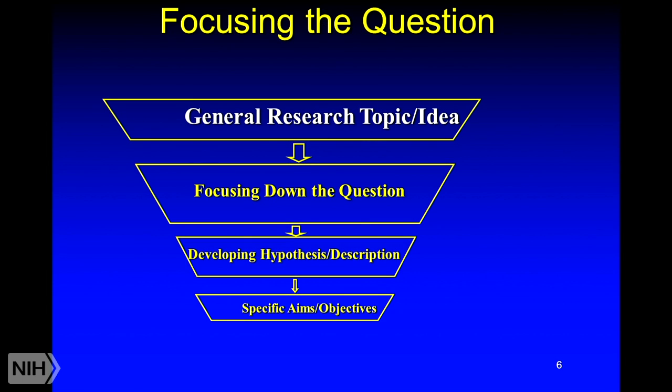So if you're going to come up with a research question, this is a general way to try to think about it. And we'll march through these 4 steps. One is to come up with a general research topic or an idea that you have to begin with. But usually those ideas are very broad and you need to focus them down. Once you focus down the question, you need to come up with a specific hypothesis or a description of what you are actually going to analyze. And then finally, to come up with specific aims and objectives. And while you're focusing down, it actually gets more and more detailed as you go through each of these steps. So when you submit a research protocol, if all it has in it is a good idea, that's not a research question, and you haven't completed the process of getting to that point yet.